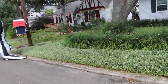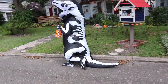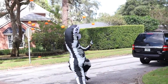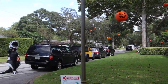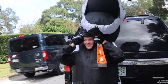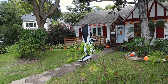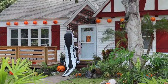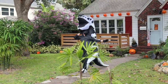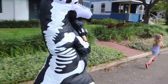Mommy had to dress up too! Fireworks aren't coming. People just watching. All right, mommy, run. Don't fall. Oh my gosh. Oh my gosh. There they go.